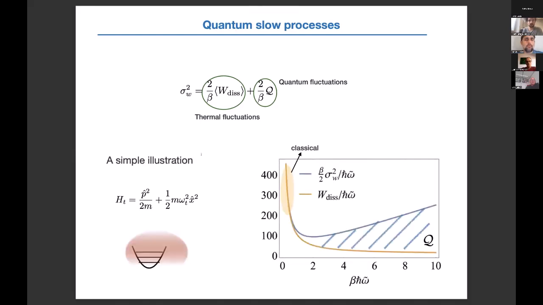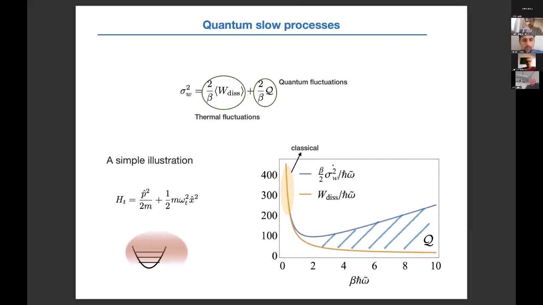So let me show this by a simple example. Imagine that we have a quantum harmonic oscillator whose frequency we are driving. Of course, when we drive the frequency, we are continuously generating quantum coherence because the driving doesn't commute with the full Hamiltonian. Now, this is also in contact with a thermal bath, which is also trying to decohere the system, and so we have an interesting interplay. If you look at the work fluctuations, you can do it by unraveling the master equation, for example, and basically you see something like this.